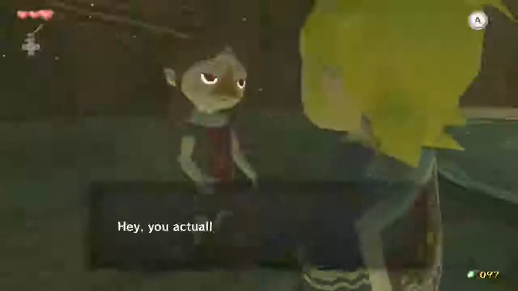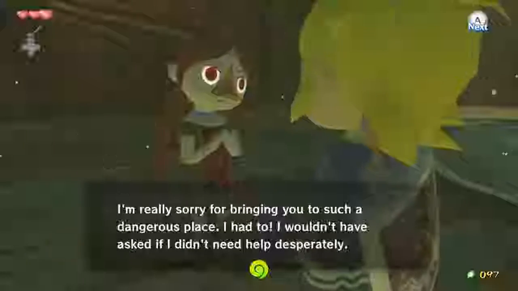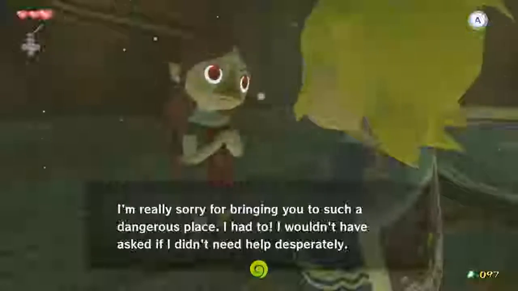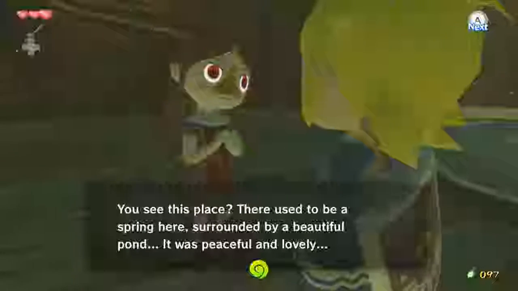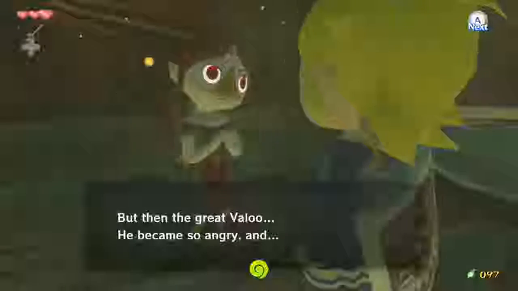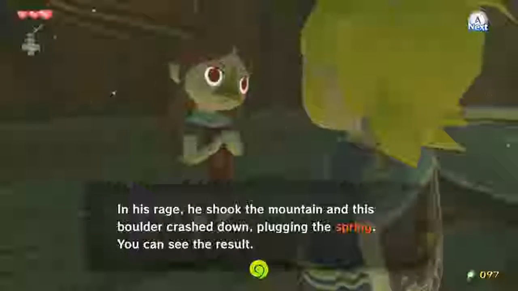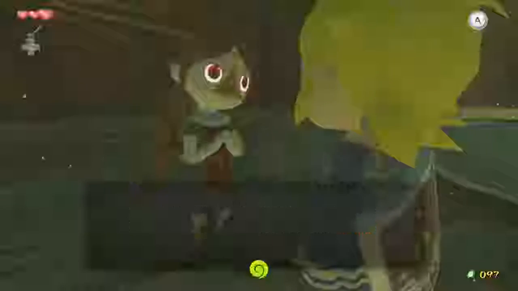Yo, Manly, what's up? Hey, you actually came. I'm really sorry for bringing you to such a dangerous place. I had to. I wouldn't have asked if I didn't need help desperately. See this place? There used to be a spring here, surrounded by a beautiful pond. It was peaceful and lovely. But then the Great Valley became so angry, and in his rage, he shook the mountain, and this boulder crashed down, plugging the spring. You can see the result.